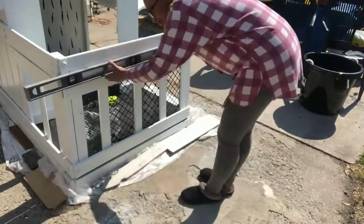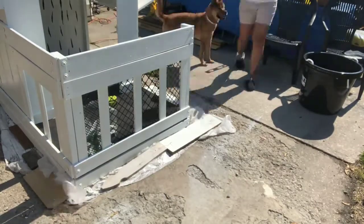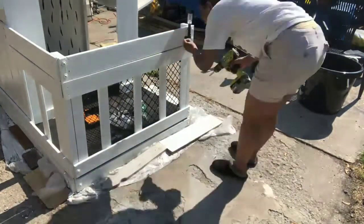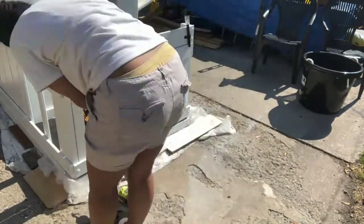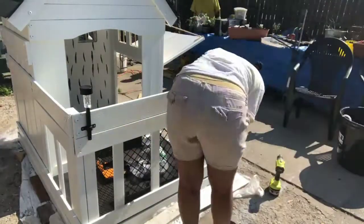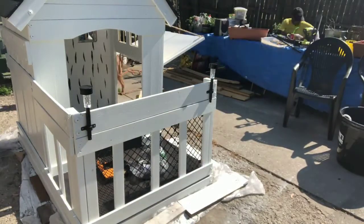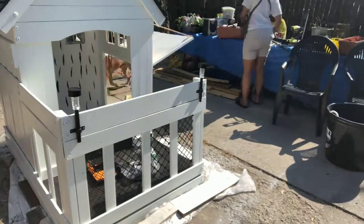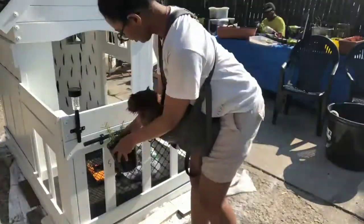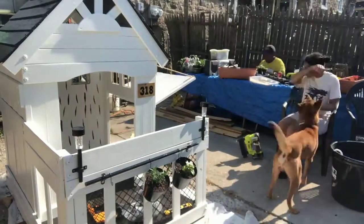Here I'm adding some lights and flower pots to the front of the house. I used solar lights and flower pots from the dollar store and spray painted them black with black spray paint that also cost a dollar. I used an old curtain rod for the rail and spray painted that black as well. You may see me sitting down waiting for my mom to put flowers in the pots — again, her channel is Mama J's Garden. You'll also see me put on a house number: 318 is the date I started this project, back in March.